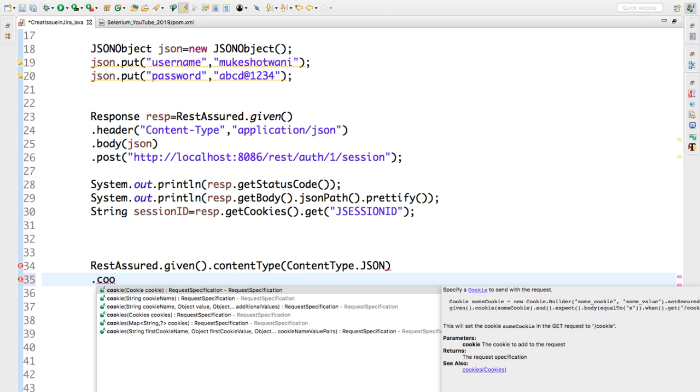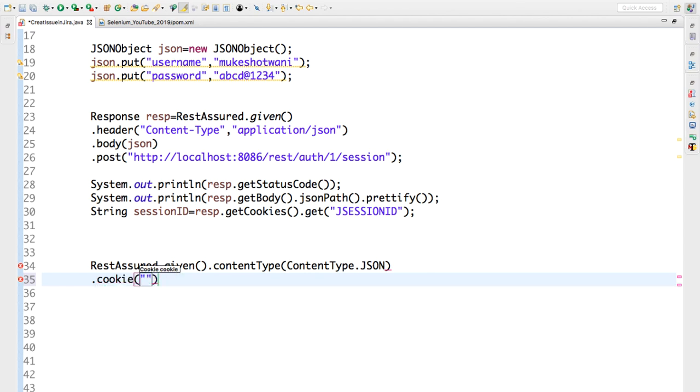See guys, this cookie is mandatory, otherwise it will not be able to authenticate. And if you don't send the cookie, then it will tell you that this user is not authenticated. So what is the cookie? Again we have to provide the cookie in key value pair, right? The value is definitely this which is coming, and the key is JSession ID. So this will go as a cookie which will do our authentication task, right?